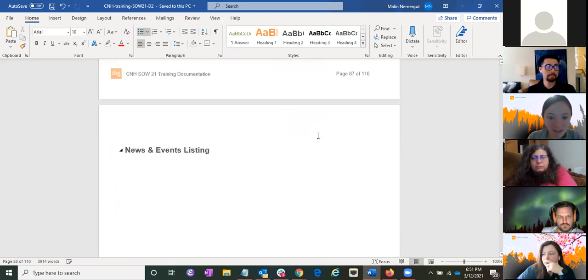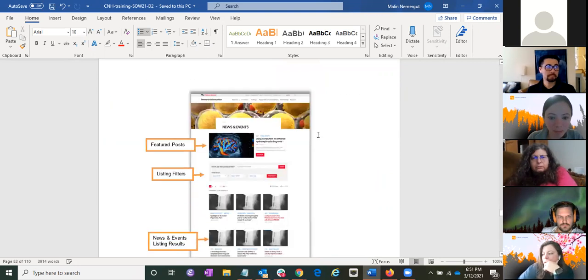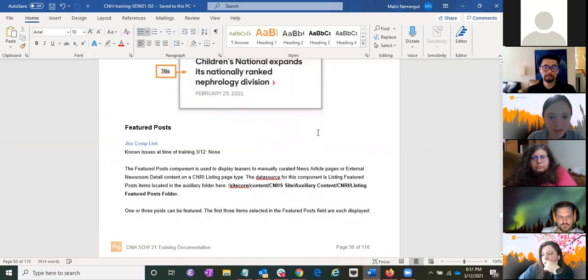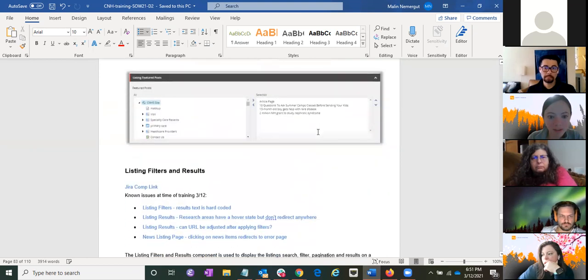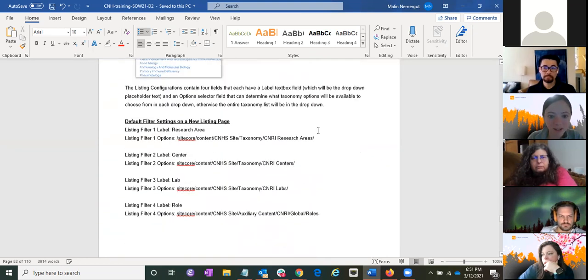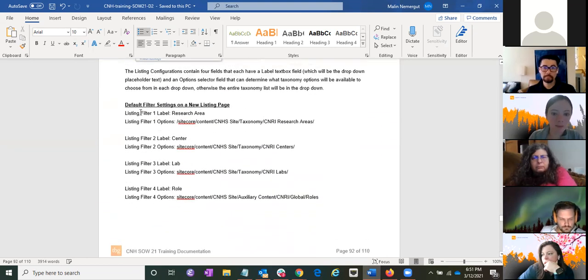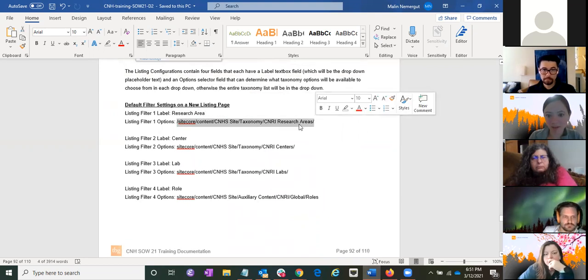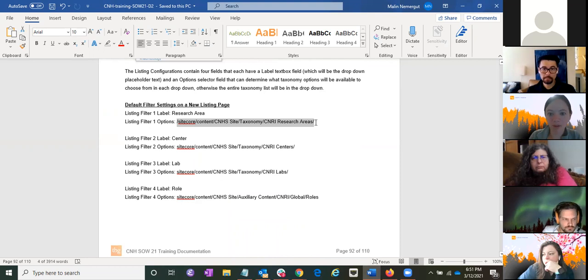I think at the bottom here. Where is it? There it is. Okay. So listing 1 is for research area, and it's going to point to this taxonomy folder by default. The second one is the label for the center, and that's pointing to all of the taxonomy centers, and then lab and role.